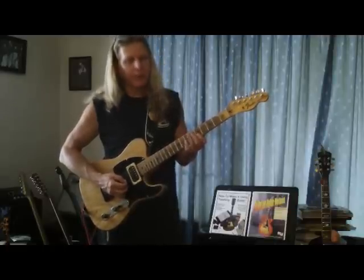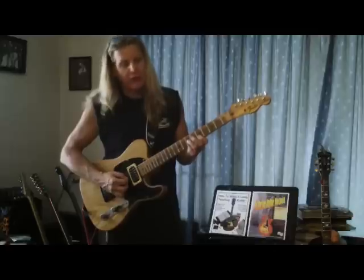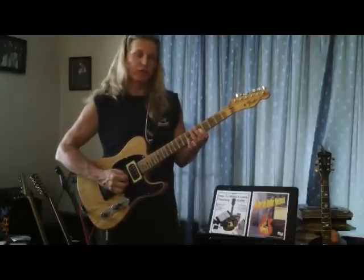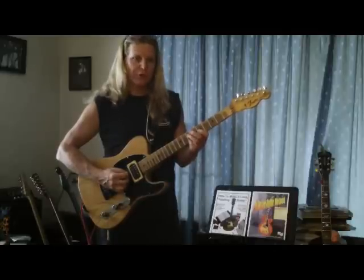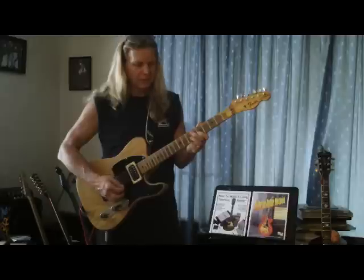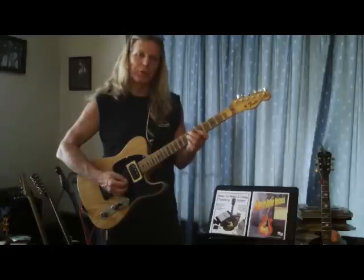Then it returns to the double stop. And we take our third finger, go to the third string, 7th fret, third string, 5th fret, 4th string, 7th fret. We do this riff twice.